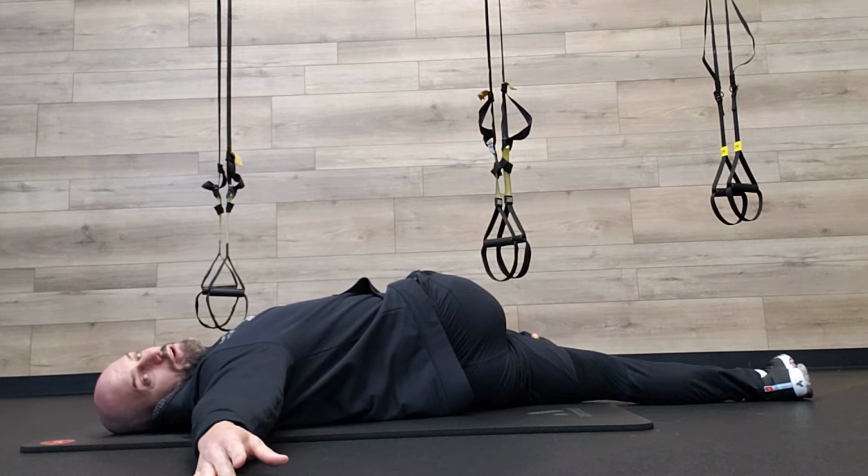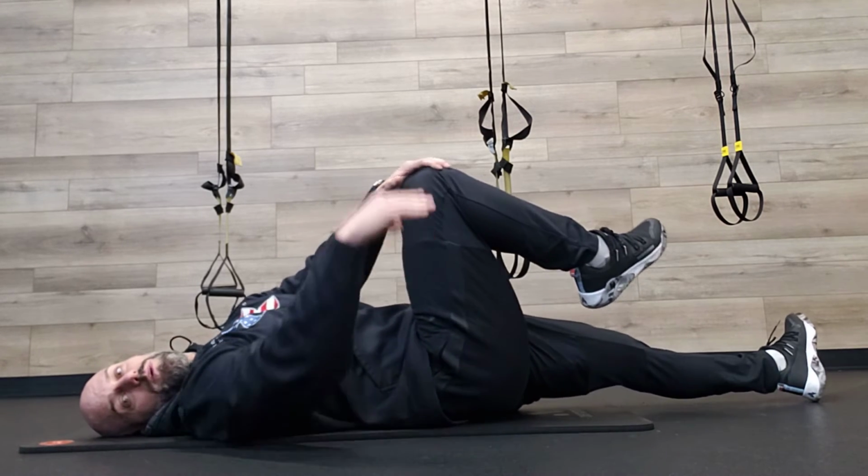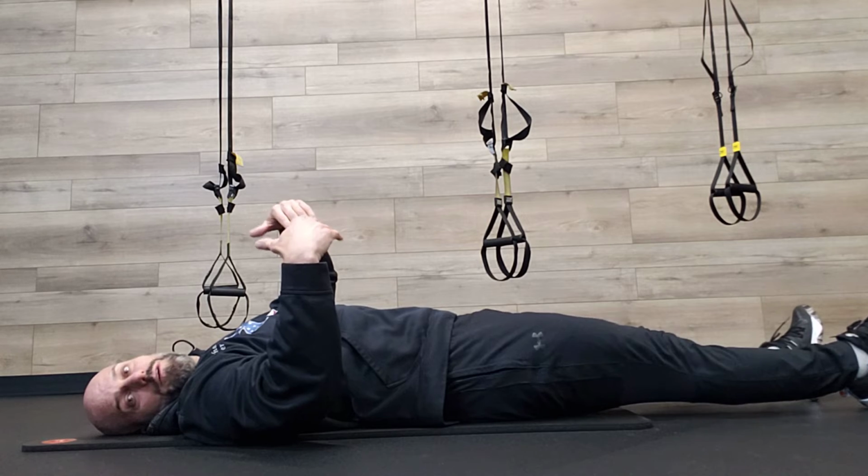We hold these stretches for about 10 to 15 seconds, okay? Can go up to 20, just depends on how much time you have to warm up.